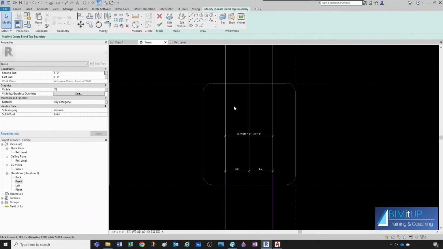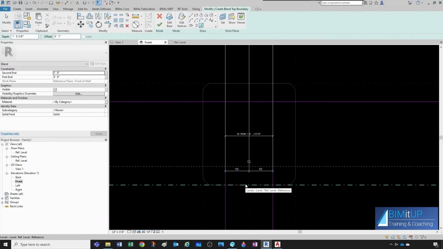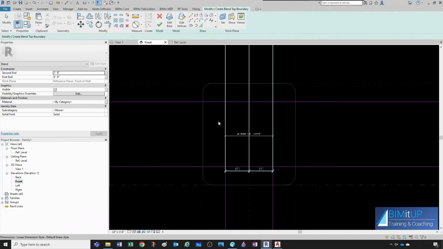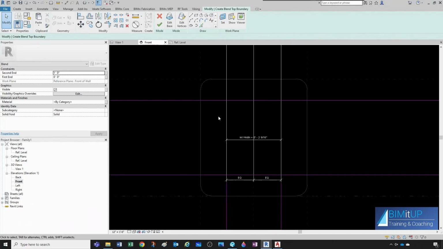That's good. Then we also want to, let me do one like around here. For now, let's give it an offset of 1 inch down here and 1 inch up here. And for now, let's just finish the solid, and then we'll come and tweak it a little bit more.